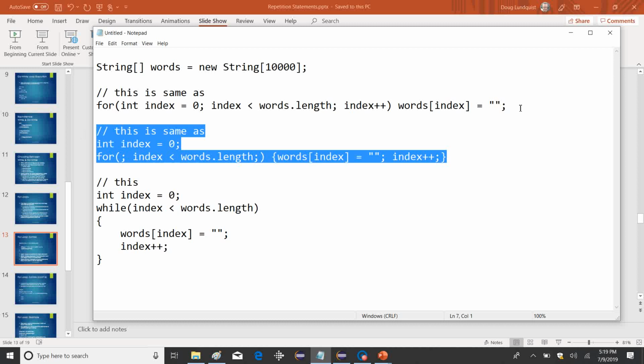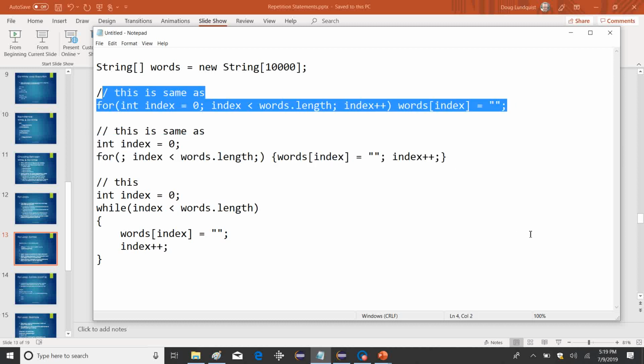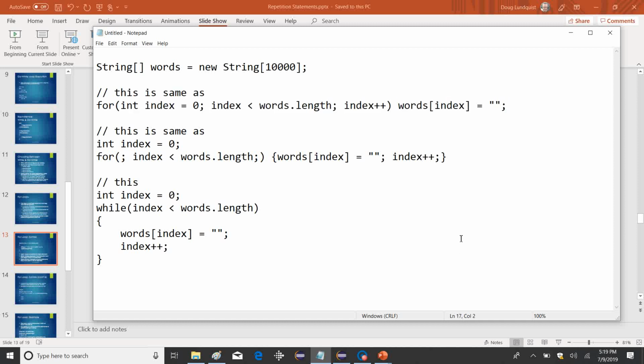They run through the same loop. Okay? Yeah. You said the three loops are the same, but the second one didn't declare that the index starts from 0.